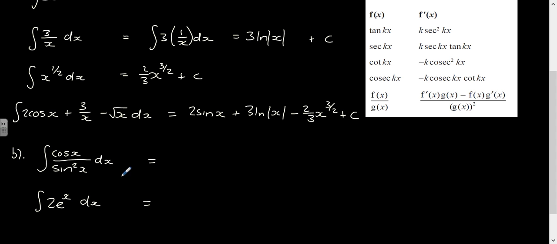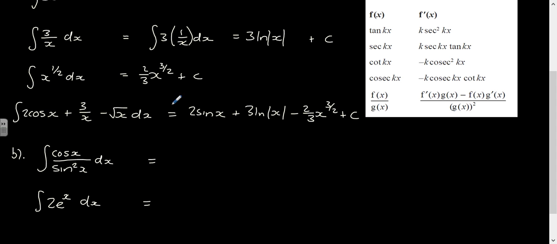Cos x over sine squared x looks a little bit complicated. Now, the key thing when we're integrating trigonometry, and again, we come back to this in a lot more detail in the second year, but for now, when we integrate trigonometry, if it's sine and cosine, we just think, well, we know what differentiates to give sine and cosine.